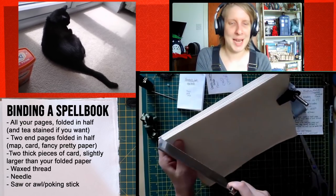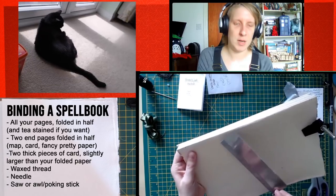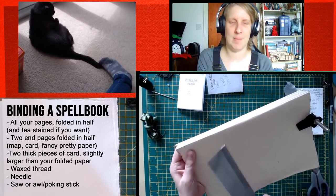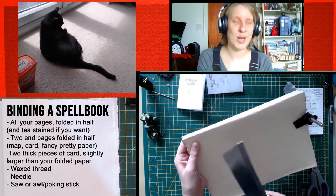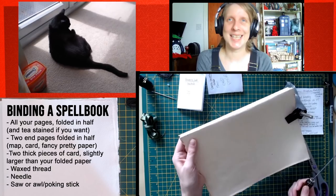Right, let's cut some holes, people. So I've got all my little markers here. I've got eight holes on this one, so I'll end up with three French link stitches.